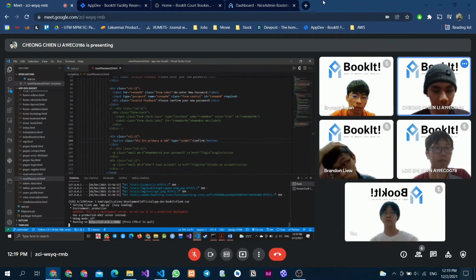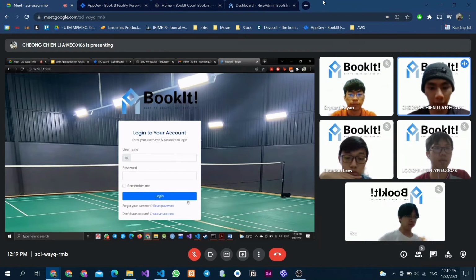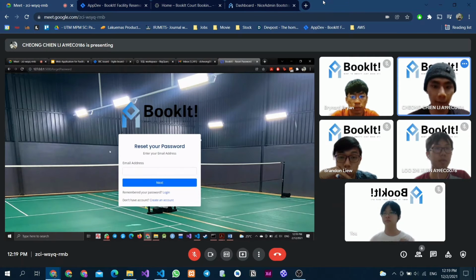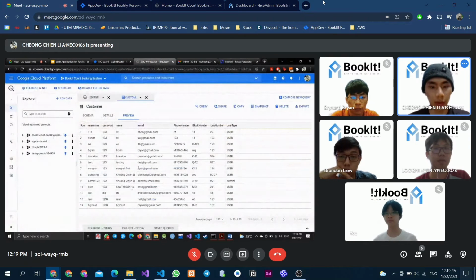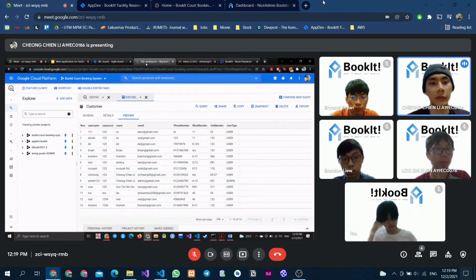As you can see here, you have reset password, and you click on this and enter your email address. By right, whatever email address I enter should be in our database. If it's not, it will redirect me to the register page and ask me to register a new account.